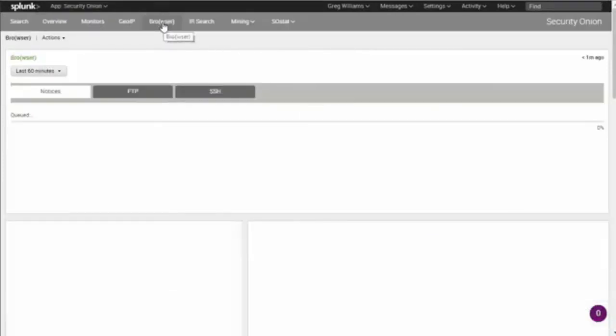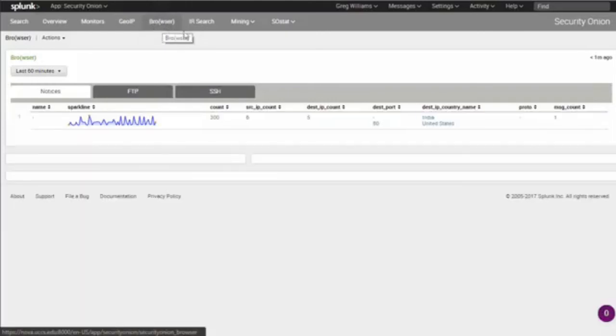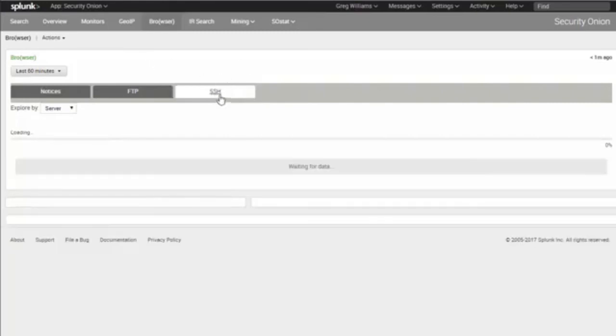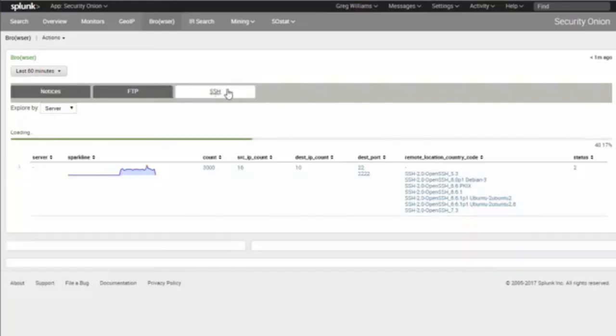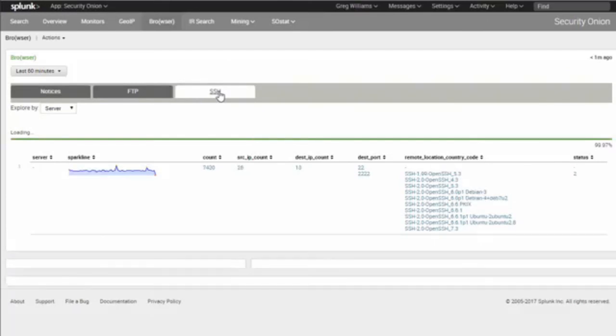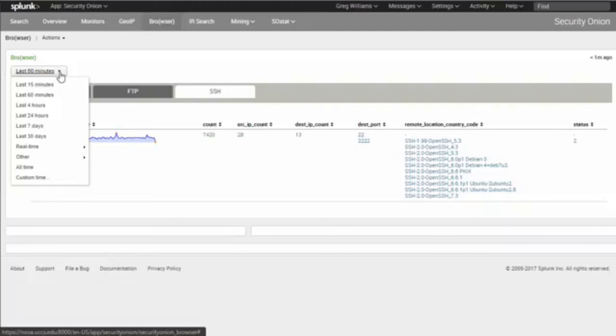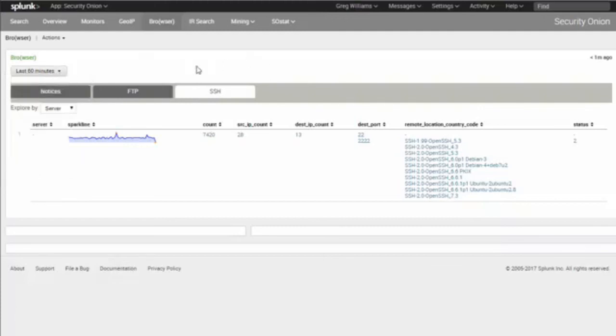If I click on my browser tab here, browser is short for Bro, and Bro is an IDS piece of software, and we use it to look at certain things on the network. If I click over to SSH here, I can glean information from what Bro has seen in the past however long we want to search for incidents.